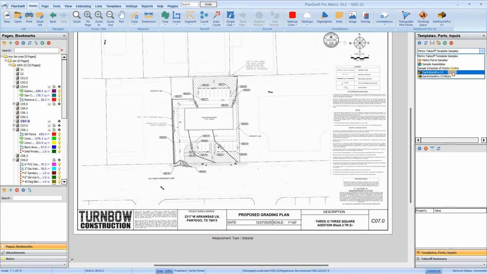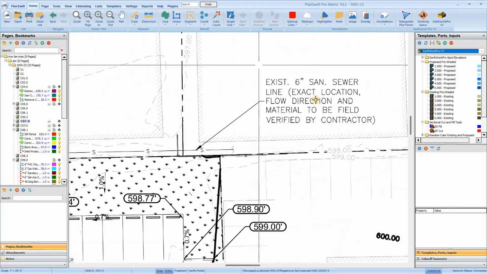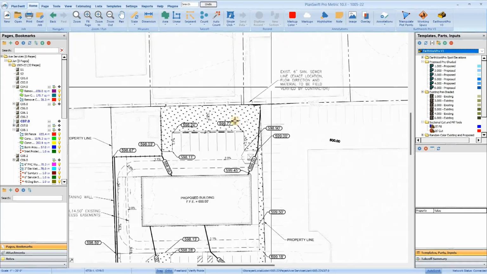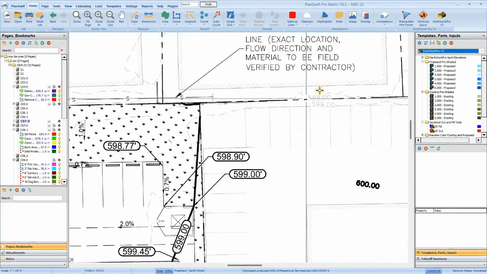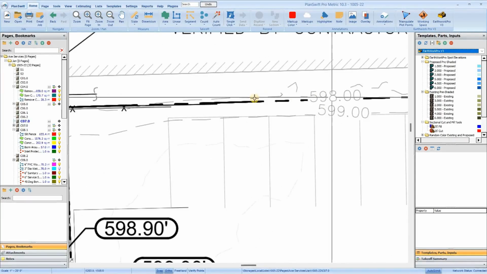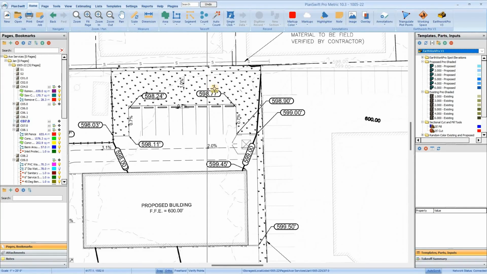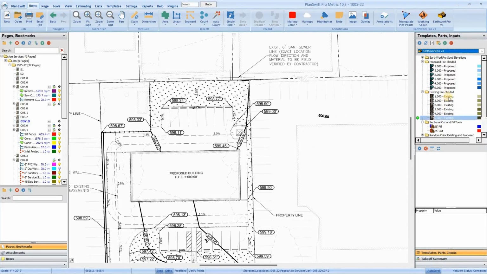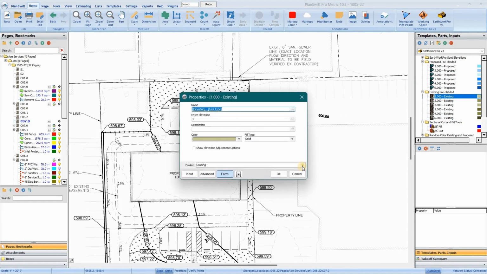I am working on feet templates, so I will just click on Earthwork V3 and I will draw the proposed and existing elevation of this plan. I have this 598. This dotted line is showing the existing elevation. So for existing elevation, we have this existing elevation point. I will click on one of the existing elevation points, and here I will select the folder where I want to save my calculation.